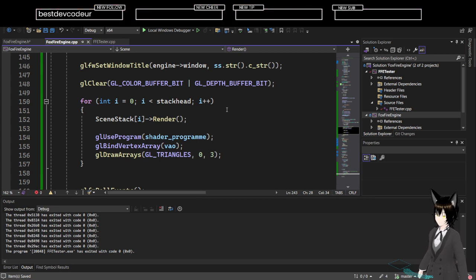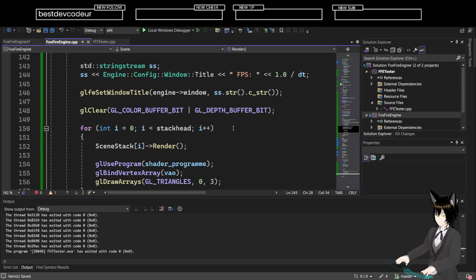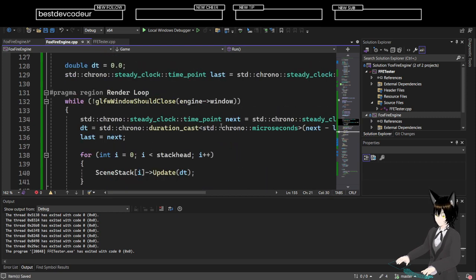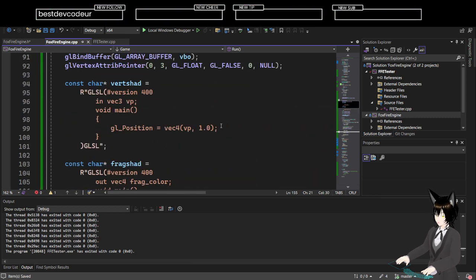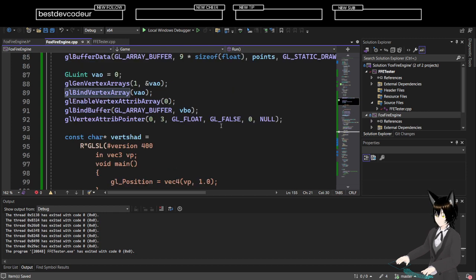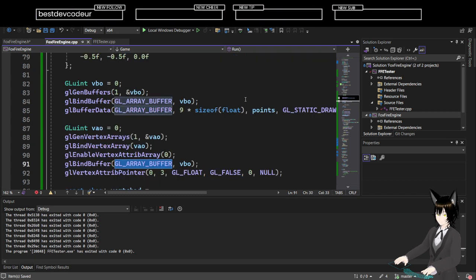I could have a bind vertex array. I need to learn more about OpenGL buffers, buffer objects, and the buffer data.